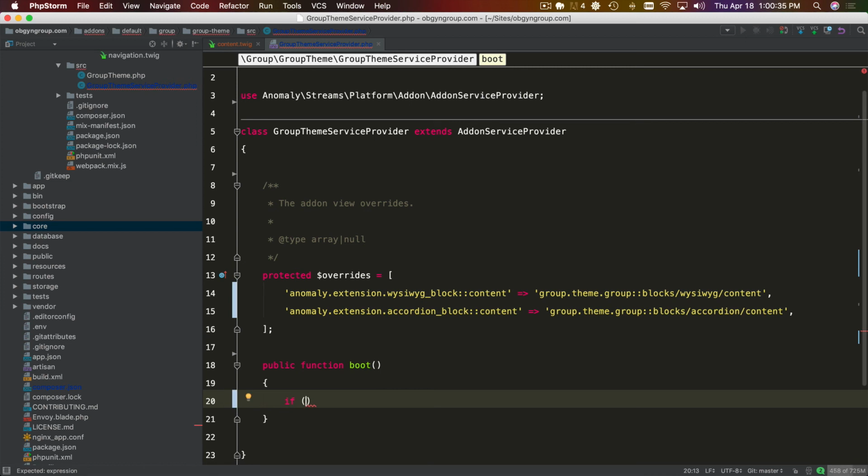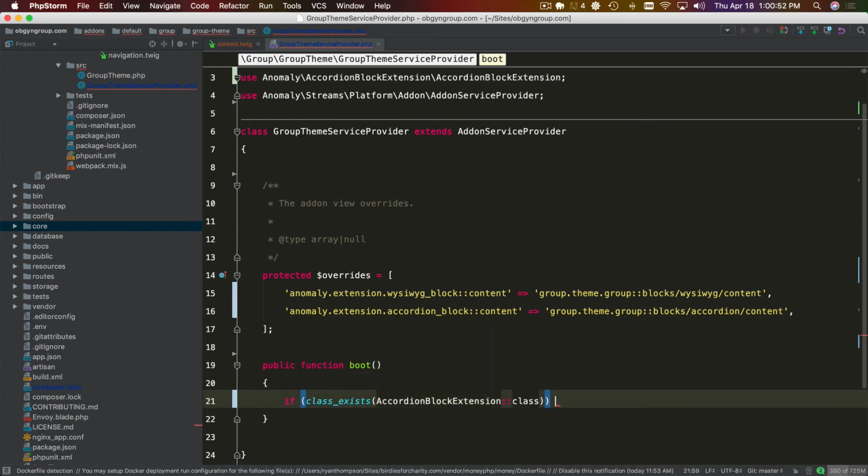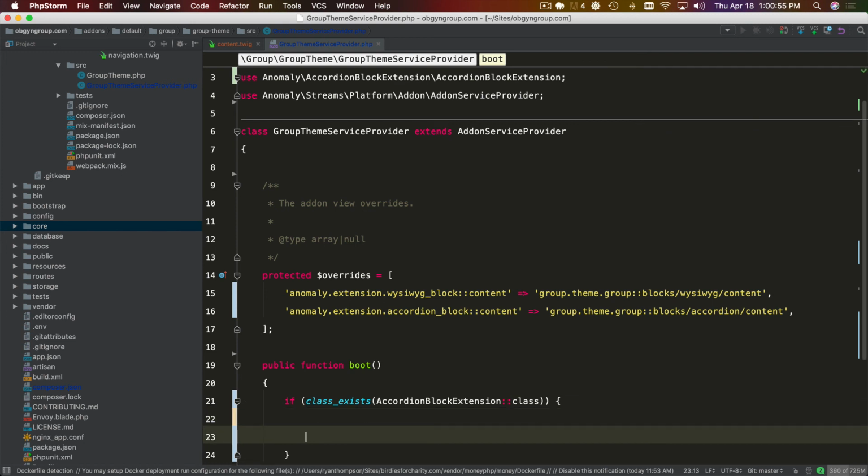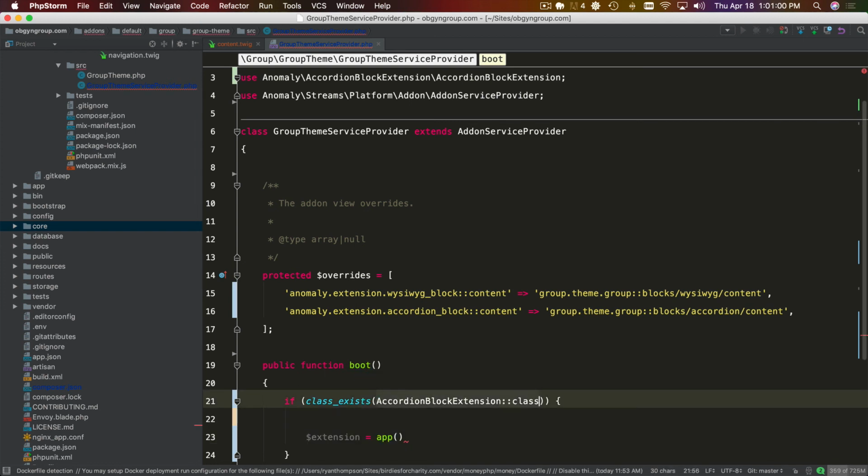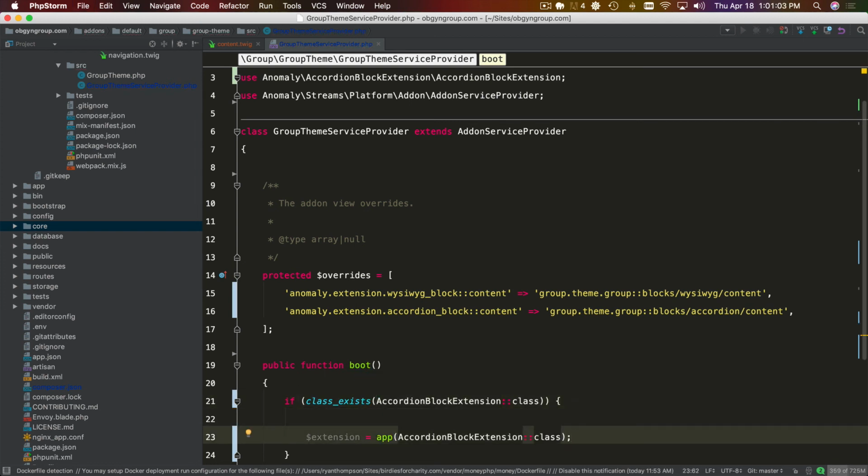So public function, we're going to use boot so that we know that everything's registered already. And let's just do it this way to keep it a little bit safe. That way as I push this and stuff, we won't run into exception errors if I'm trying to inject the block here, I'm just going to do it here. Accordion block extension. We'll just resolve this class out of the IOC. It's an add-on.